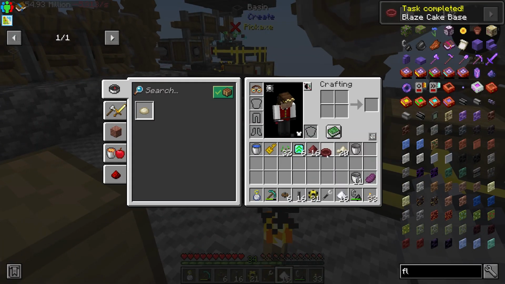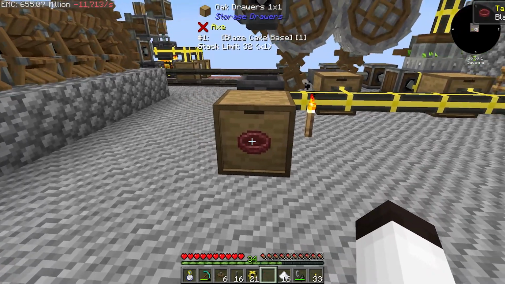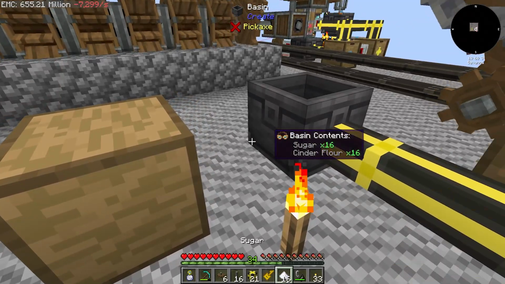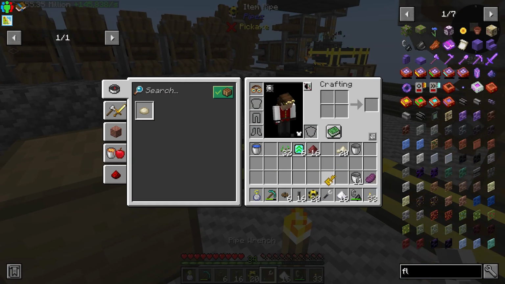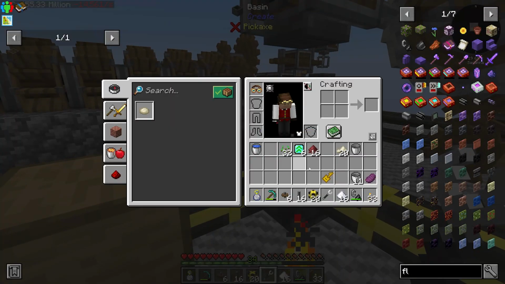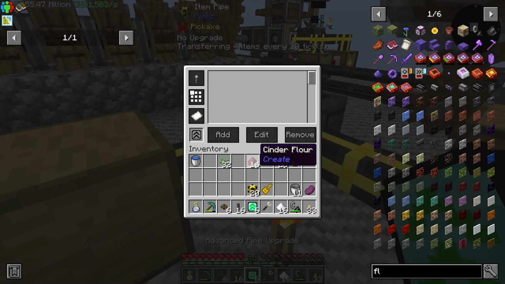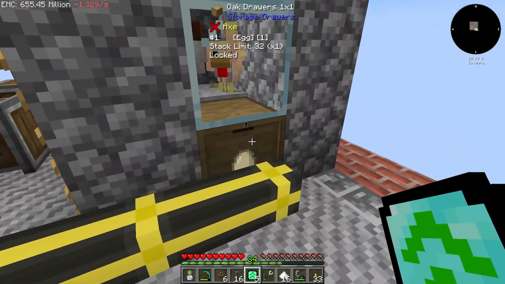I got all the pieces parts there, but we've got the blaze cake base. What I'm going to do is I'm going to put this into this drawer and then lock it. So that way, if it ever makes things, it doesn't just start pulling things out when I do this. It only will pull out and put into there the blaze cake base, right? So we're getting all the resources here. Let's see. And put that in.